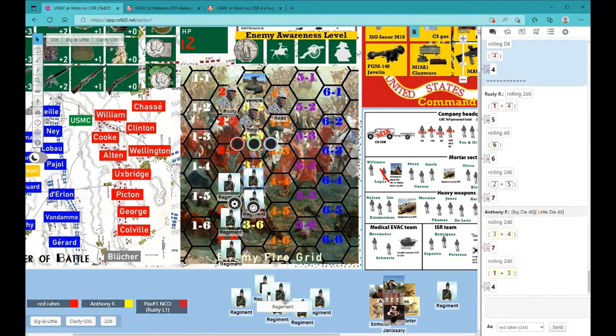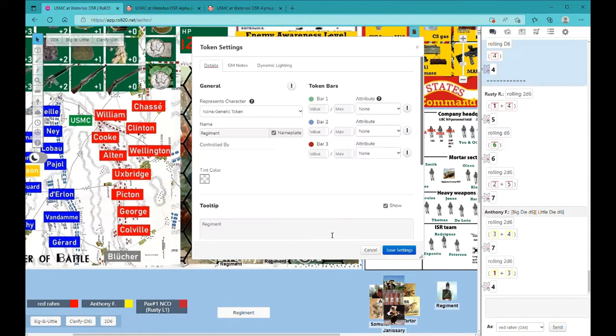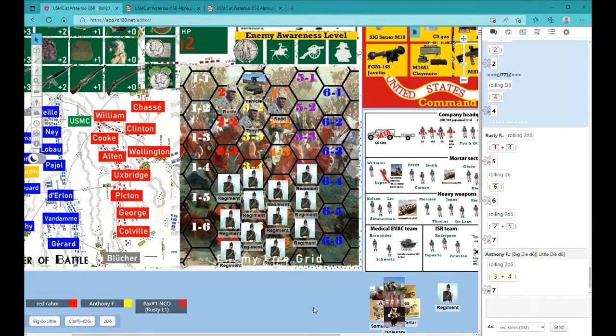Do not be alarmed. Do not roll low. You roll low, they're going to move. You roll high, we're going to cower them. That's a lot of French regiments. Well, the corps that we're fighting here has a lot of French regiments. Yes, it is a corps.